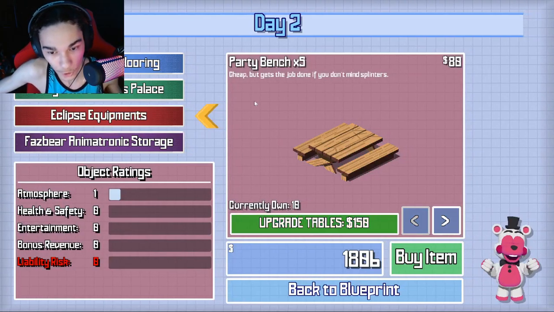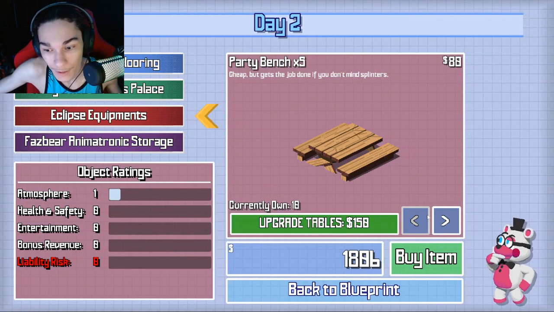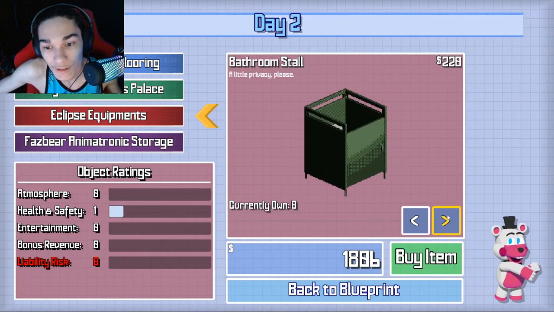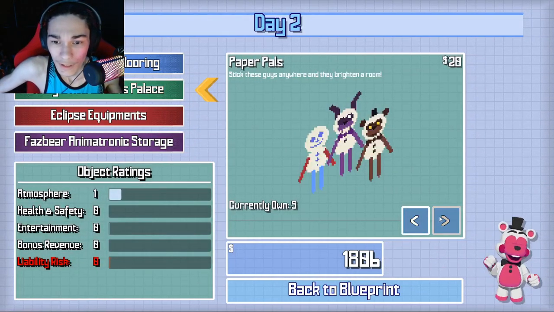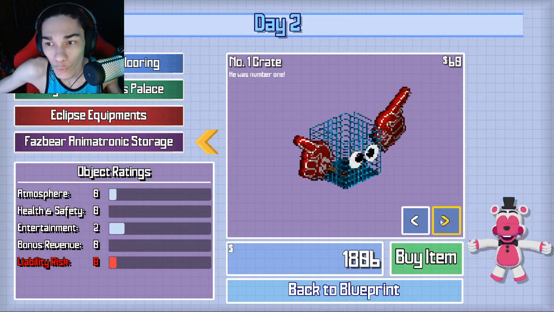Upgrade table. Maybe it is a good idea to upgrade table. But let's see what's around here first. I need to know what's around here. Double stage. There isn't like a bigger stage? No. Yes. Maybe. Probably not. There isn't a bigger stage, which kind of sucks. But whatever. Number one.